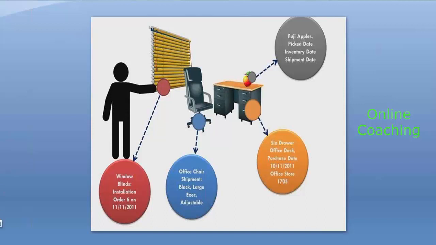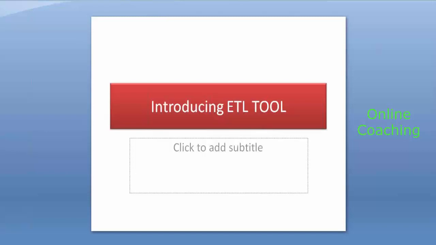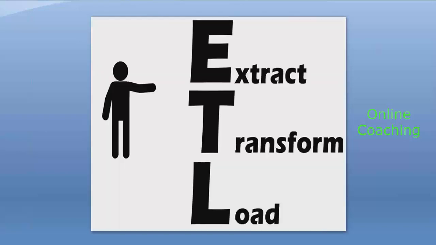Without data, there is no SAP BW. In BW, we're going to work with only data. Then what is the ETL tool? ETL stands for extraction, transformation and load. What do you mean by extraction? Extraction is nothing but extracting the data from the data source. What is a data source?